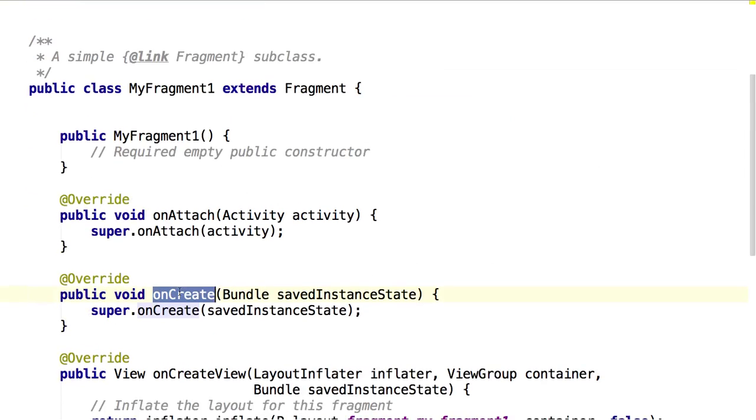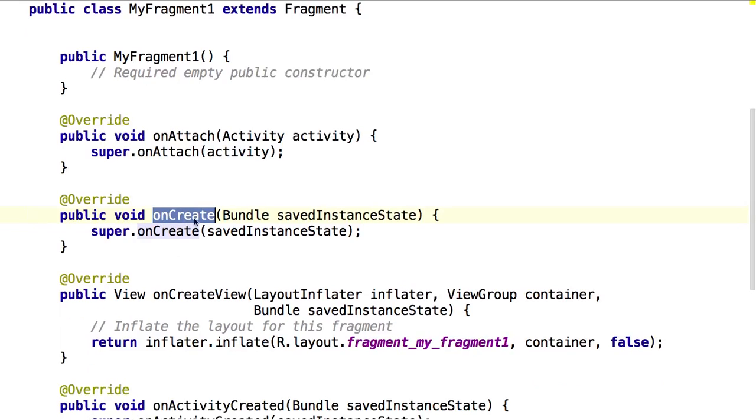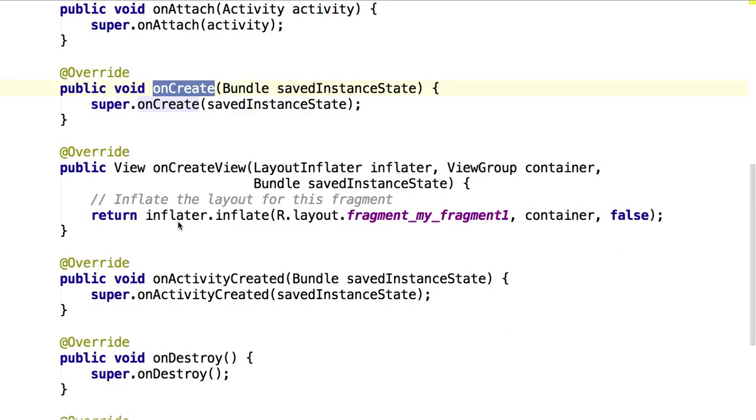On attach, it's the moment your fragment gets added to an activity. On create, after attaching, your fragment gets created. But created means only the placeholder got created, and the view is going to be rendered only at a later point. Then you may argue why on create is there.